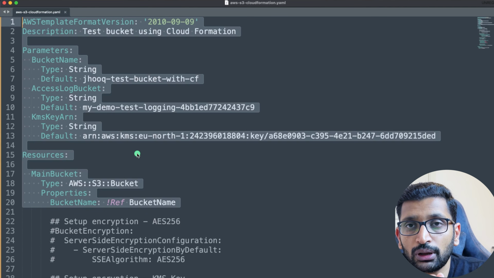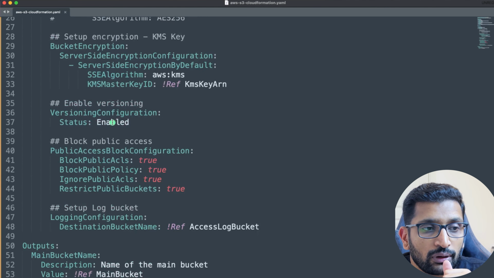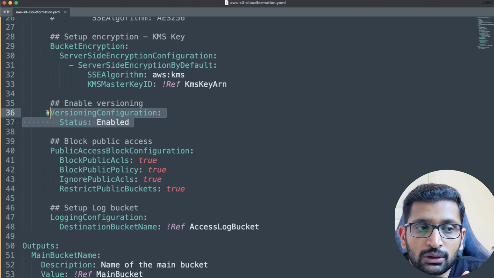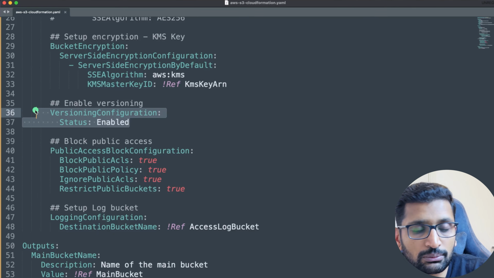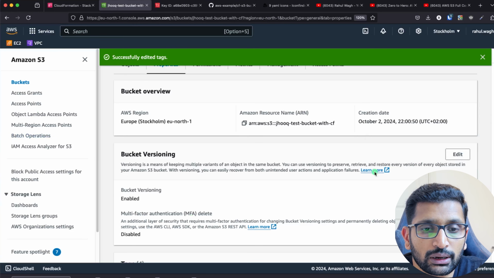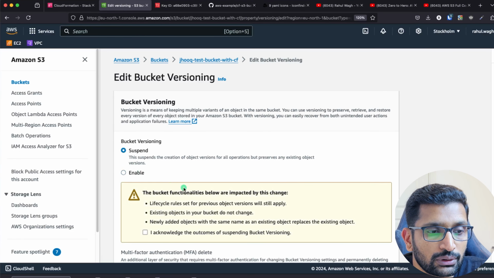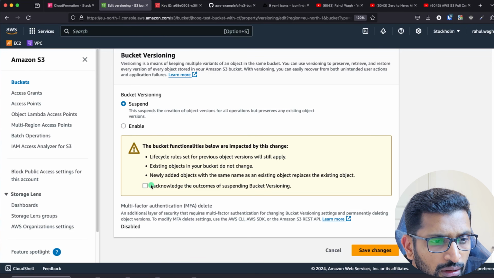So how to simulate that drifting? I will just work with one variable, which is versioning. So ideally from the Cloudformation template, this particular versioning is enabled, but some user gone to the S3 bucket, clicked on edit, and he has suspended the versioning over here, and clicked on save.